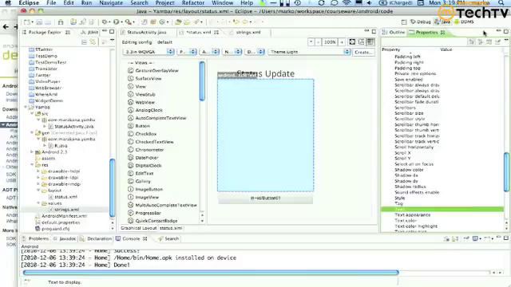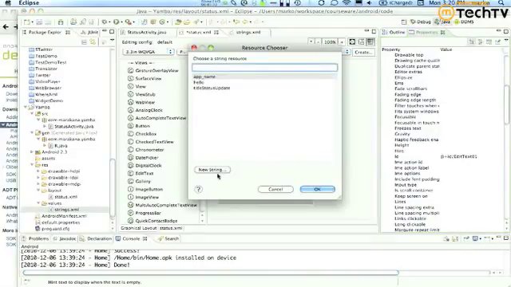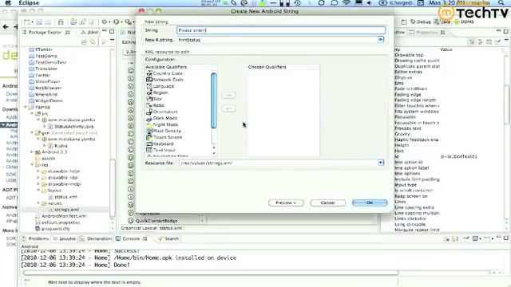But then I'm gonna find something called hint, and I'm gonna enter a new hint. So I'm gonna click on the new string, and I'll say hint status, and I'll say something like please enter your status message.